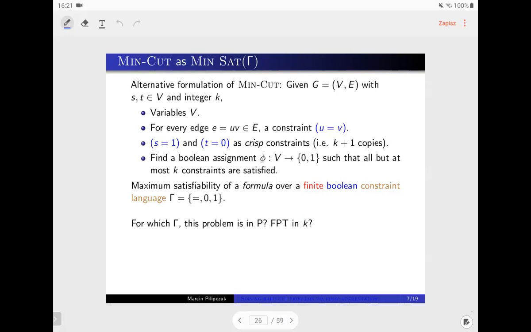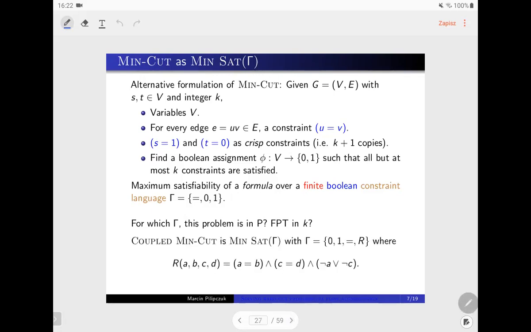This is the question that we don't want to answer, because the people in the CSP world worked on it and solved this problem, and this is not our world, we're FPT people. But you can also ask, when is this problem FPT in k? Maybe sometimes it's NP-hard but still FPT in k, and maybe sometimes it's W1-hard. So this is the question we want to ask: what different types of constraints can we allow and still keep the problem tractable? And here, tractable means FPT in k.